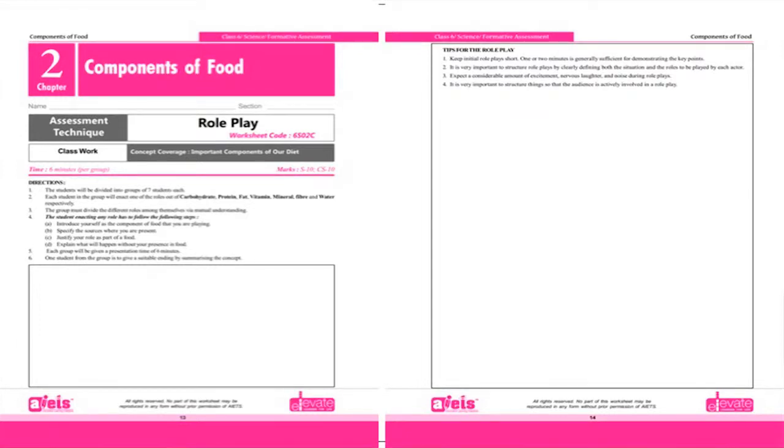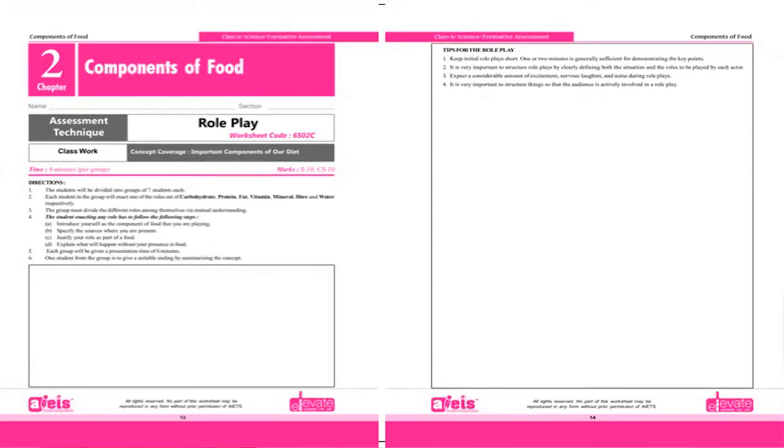These groups would be left alone for a while. They would be discussing themselves and deciding their role, what they would like to play for. Then after, they will go home, prepare, seeing internet, reading newspaper, taking help of parents, taking help of siblings, and then come back to school prepared on what?